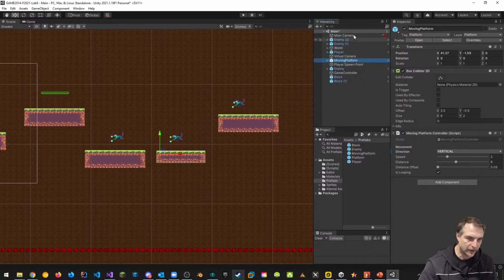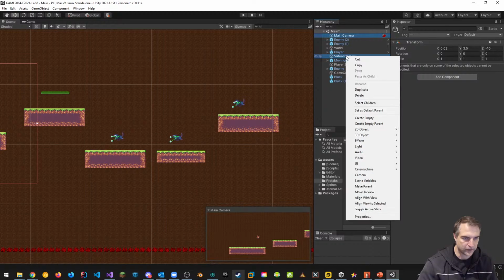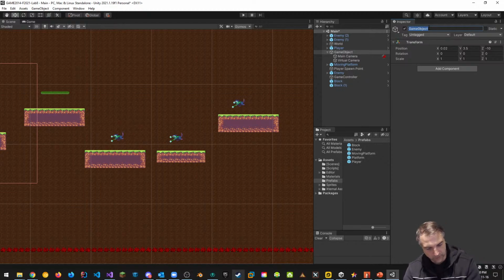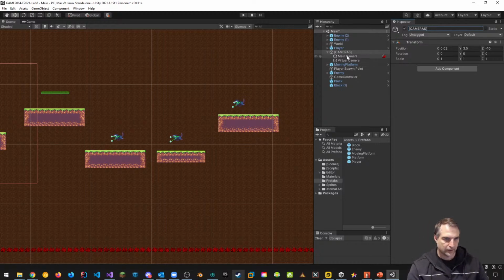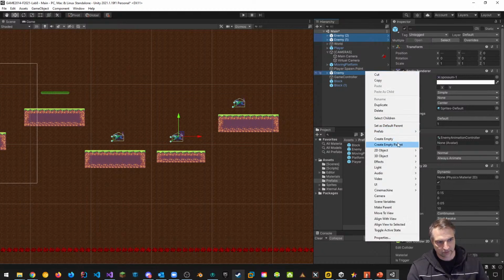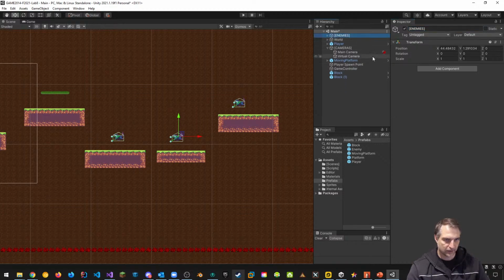All right, other things are, we have a lot of things here in the scene, and we're going to get more of them. So a piece of wisdom always is organize, right? That's one thing we should do. So let's start organizing. I have 2 cameras, and what I want to do is select both cameras, right-click, and create an empty parent for those 2. And I'm going to call this empty parent in square brackets cameras. Okay. Same thing with the enemies. These 3 enemies, I want to kind of collect them together, make an empty parent, and call them enemies. There we go. And I'm collecting stuff.